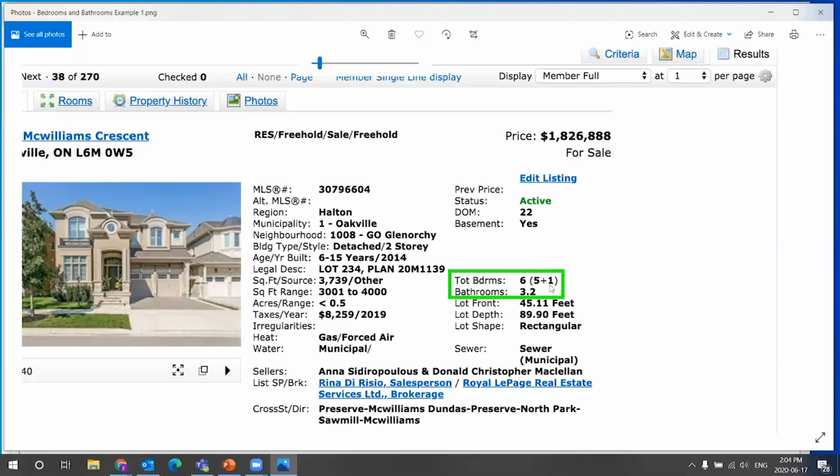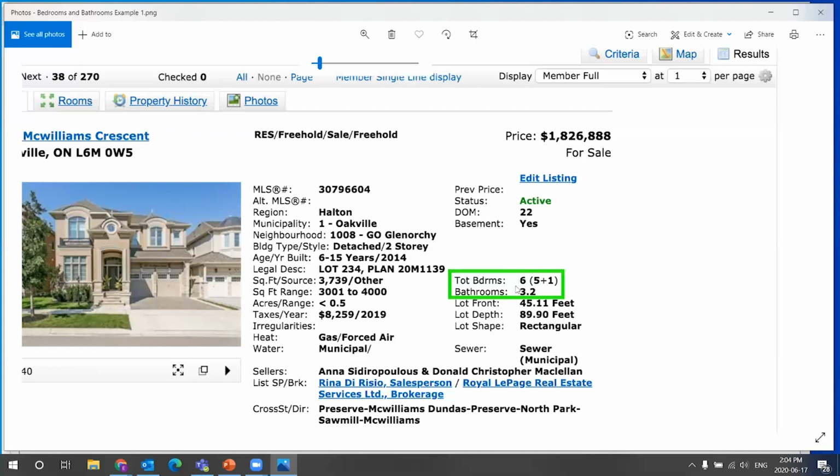But the important thing to note is that 5+1 does mean something different on Stratus. A +1 on Stratus is a den. Very, very different than a bedroom below grade. A den is going to be kind of like a smaller room that maybe you're going to have as just a tiny office or something. It just didn't qualify to be a bedroom.